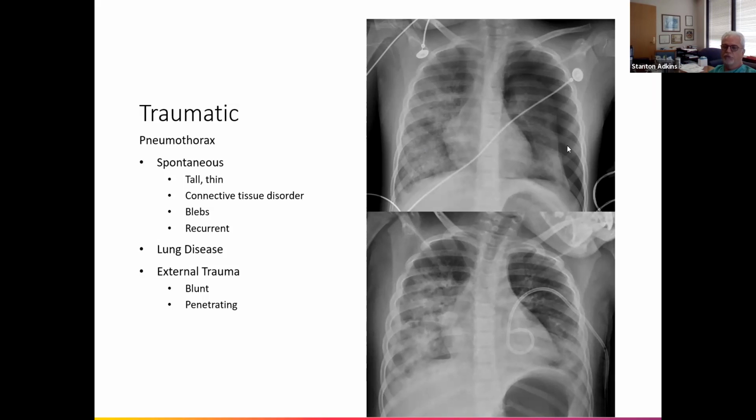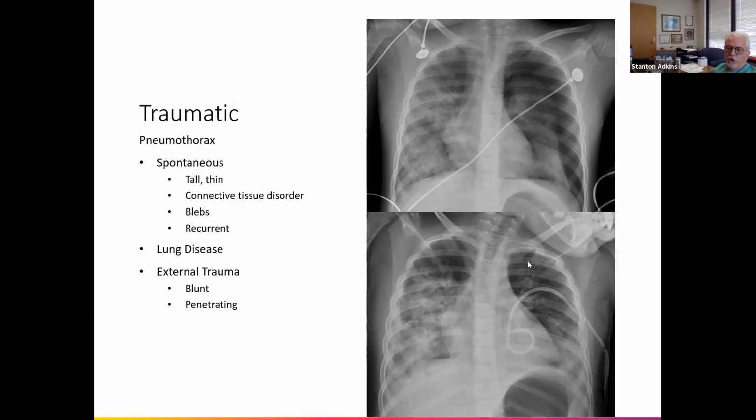Had a chest x-ray, which you see right here. And this would be a greater than 50% collapse of the lung. If you have a little tiny pneumothorax, you might want to observe it and not put a chest tube in, but with anything that's greater than 30 or 40%, you're probably going to want to put in a chest tube to get it to expand. This tube was placed down in the emergency room, and you can see the lung has expanded, but you've still got parenchymal disease.